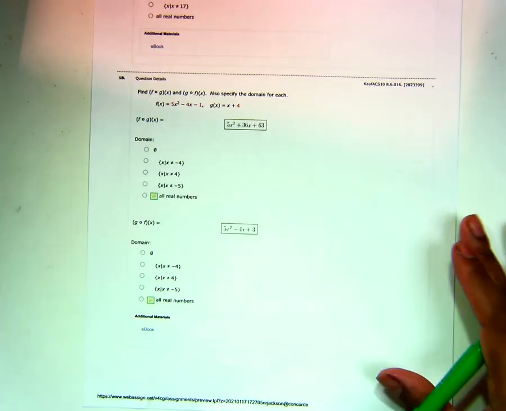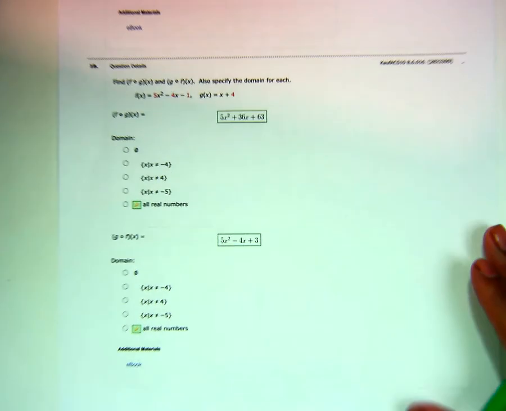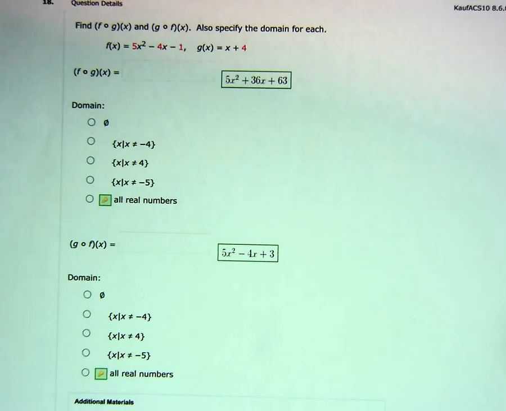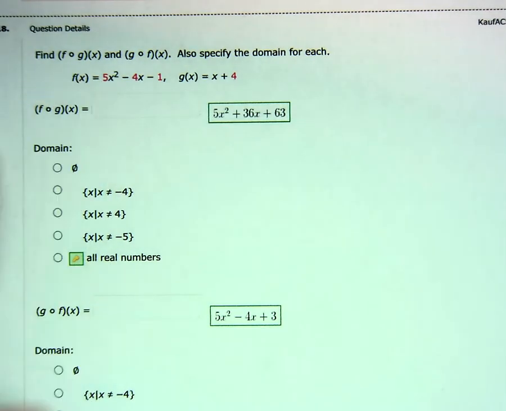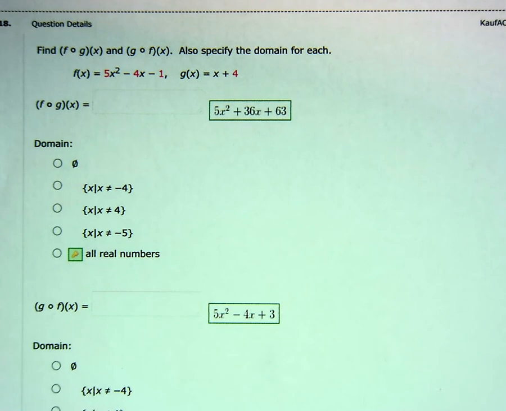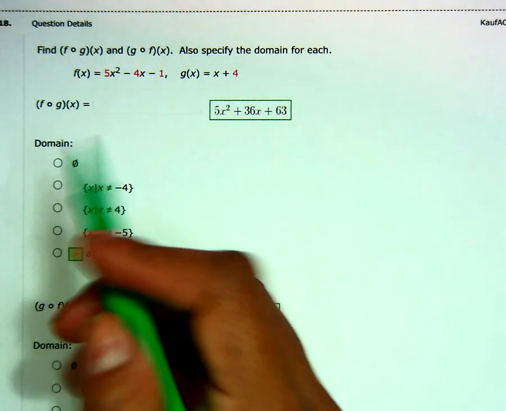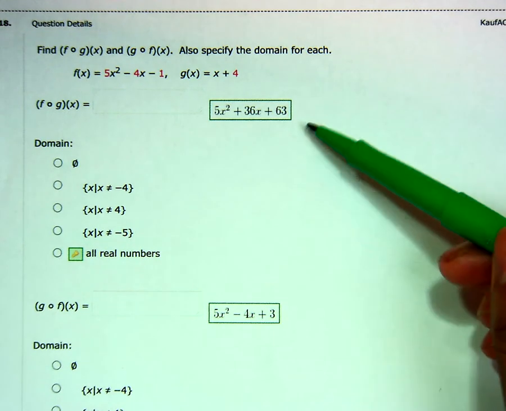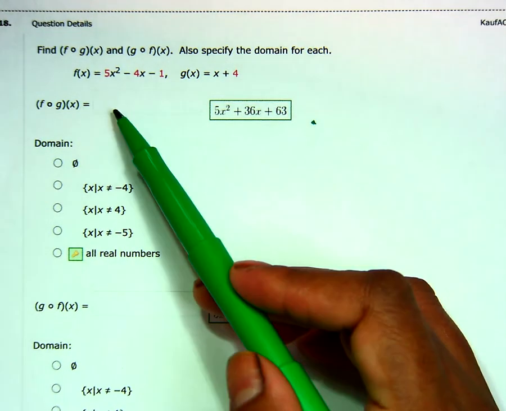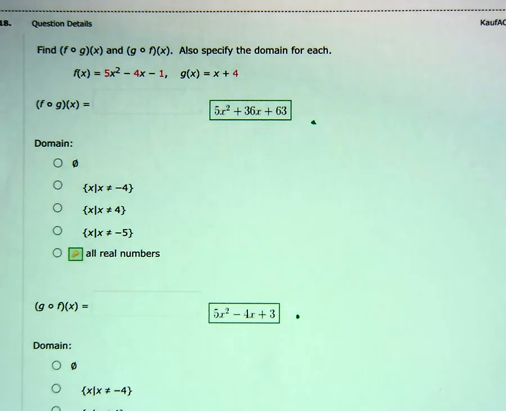18, you still have functions of functions, but now they're going to be called substitution, which is a better way of saying it. So pay close attention to that. They've given you the answers and the notations: f of g of x and then g of f of x. Here are your answers, those are your actual functions. So let's figure out how in the world they got these answers.